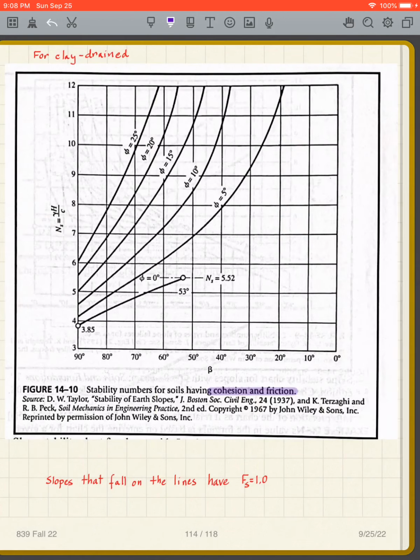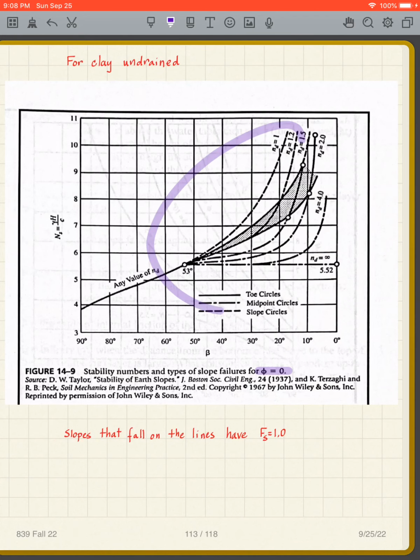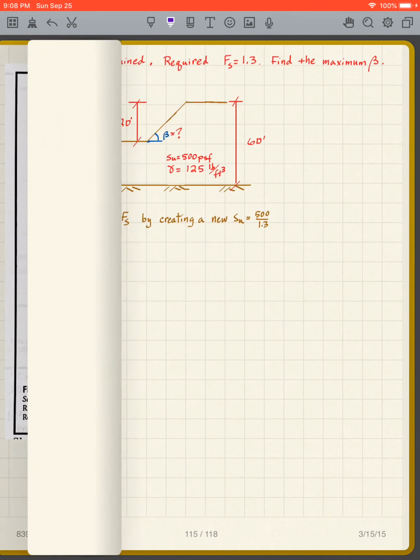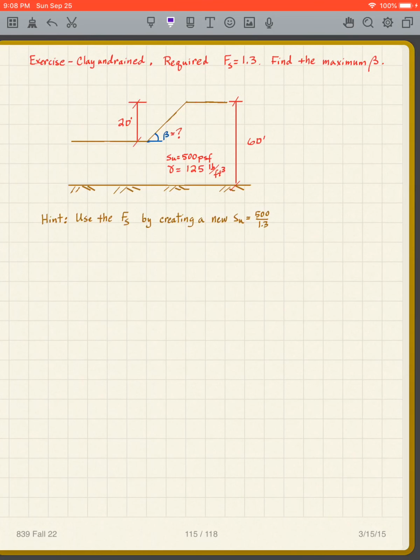And then you want to use this chart, this is the correct chart. Just give it your best shot here on how to use these, see if you can figure out how to use these charts. So pause the video here and do this problem. You want to find the beta. What beta can you use?